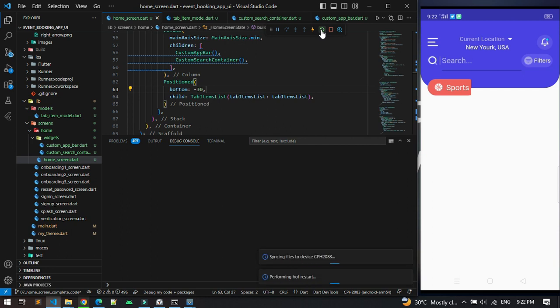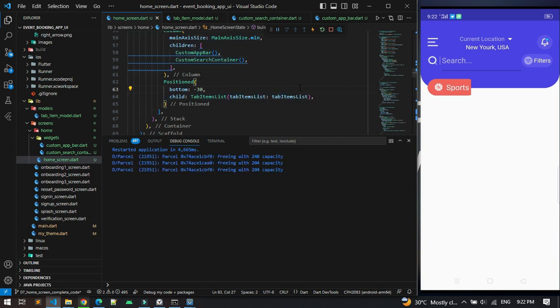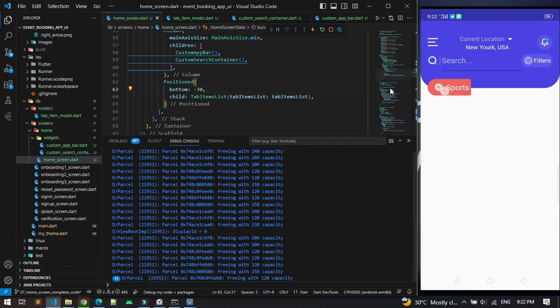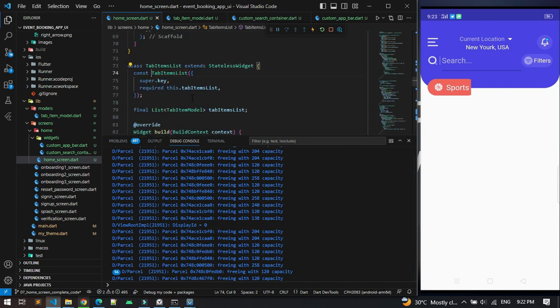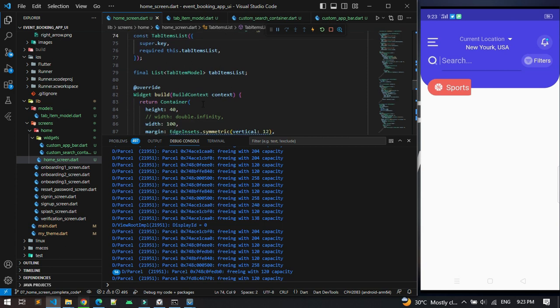Then I will do some check on the width part. Okay, so now it's showing perfectly. Now the thing is, double infinity is used to accommodate all the infinite available space for this container, so it will assign that value to the width.